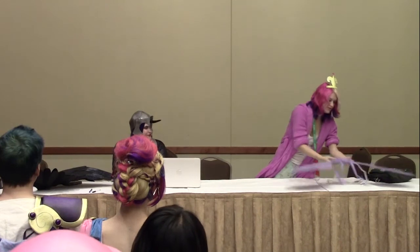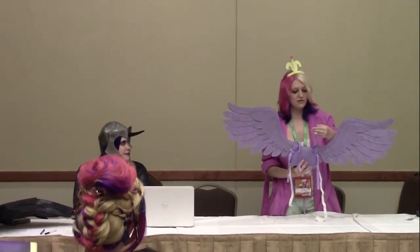This is the other design that we have, because we have the felt wings, and they have straps on them. Basically, it's like a bra strap, and generally we will do them in the color that you're going to do your dress. So these are Twilight wings, right? She's got a lavender color dress, and we've got the lavender colored strap, so it blends in. As Celestia, I think we have flesh color, so they blend in with our flesh, and then we have a waist strap. So that's kind of how we do that.